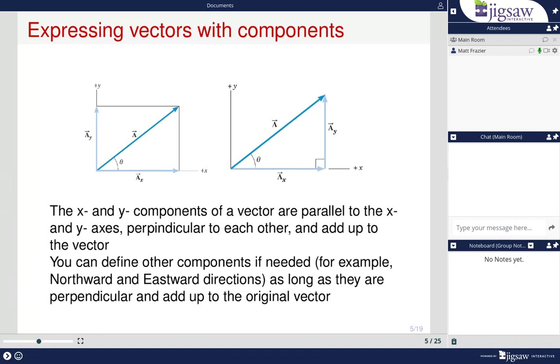So anyway, these are components. You can define them in various ways, but in general, they're always going to form right triangles. And they're going to form right triangles such that you know the angle and you know the hypotenuse, or you know the components, or maybe you know some other combination. If you know the angle and one component, you should be able to build the other two components. This is all the stuff you were doing in your trig classes with sines and cosines and tangents.